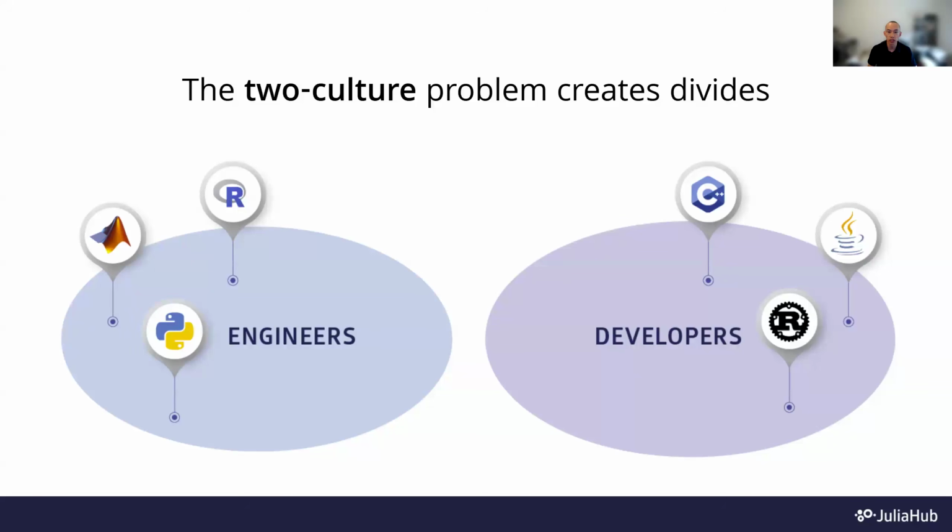So, what is the Julia programming language and what does it aim to solve? Here at JuliaHub, we have worked with many different organizations, companies, and programs across various industries, including but not limited to aerospace, automotive, robotics, and AI. Regardless of how mature these organizations are, they all face the same obstacle, what we call the two-language or the two-culture problem.